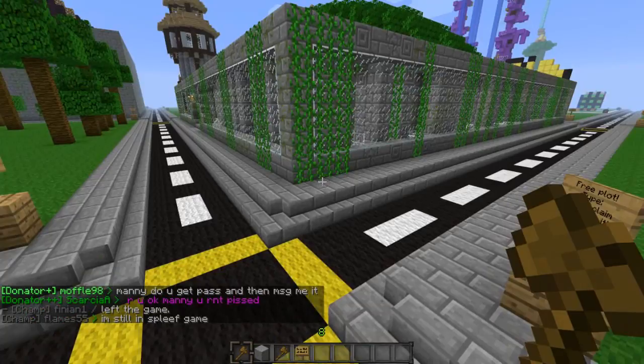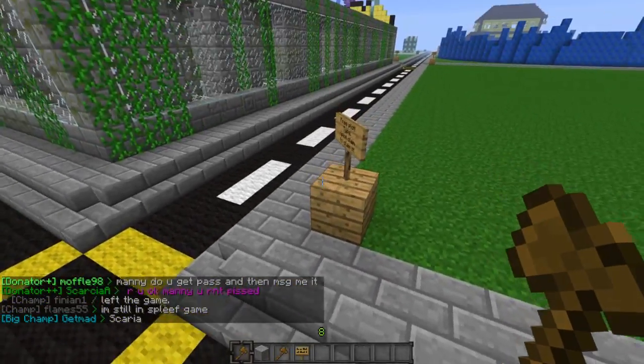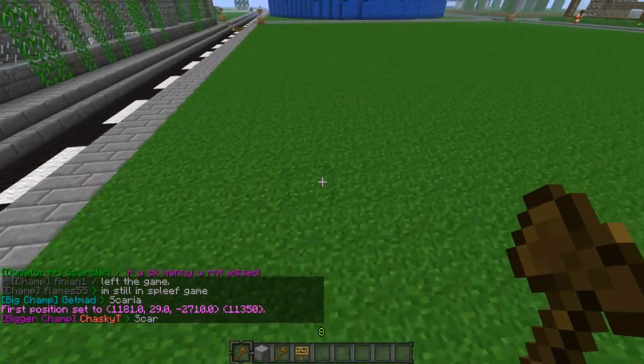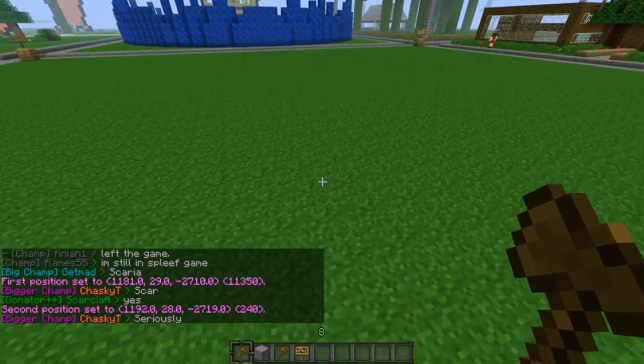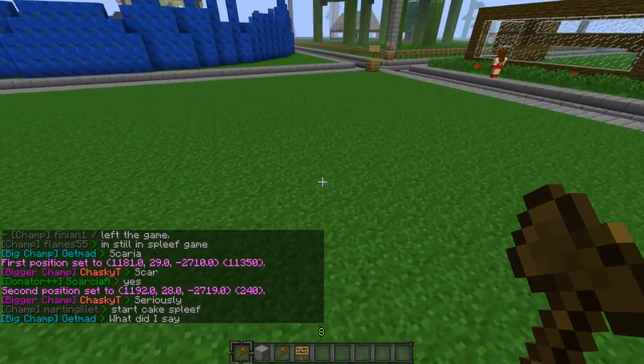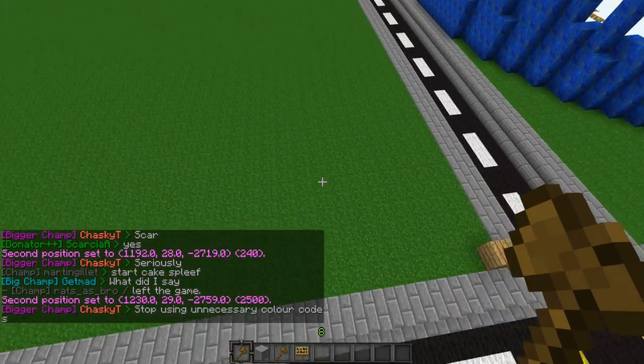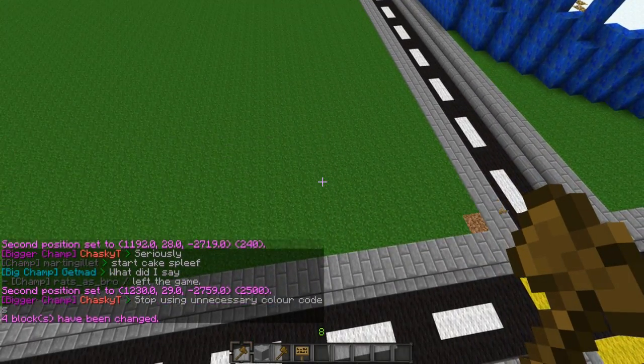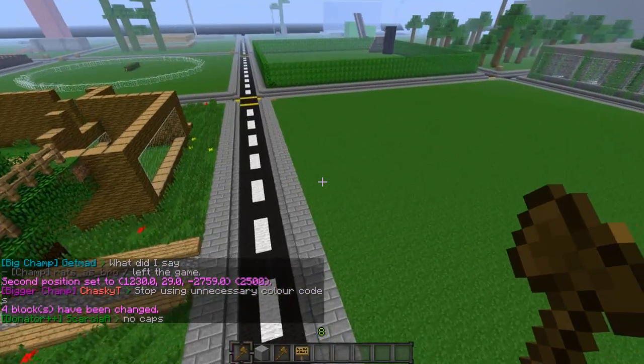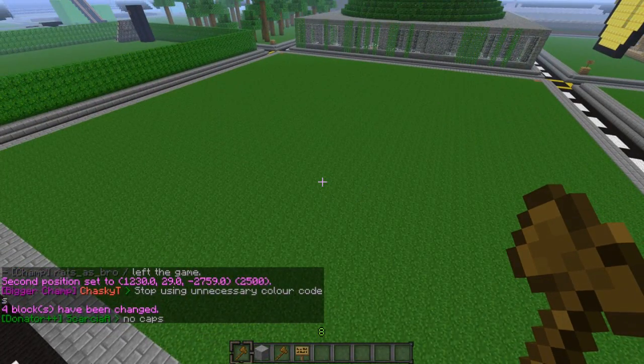So again, all you need is WorldEdit and Too Many Items. What I'm going to do is create my first selection over here, and then create another selection all the way at the end over here. And the first thing I'm going to do is //set 0, just to get rid of those little wooden things. You don't really need to, but it just kind of gives you an idea here.